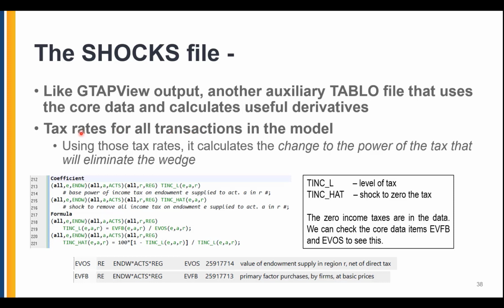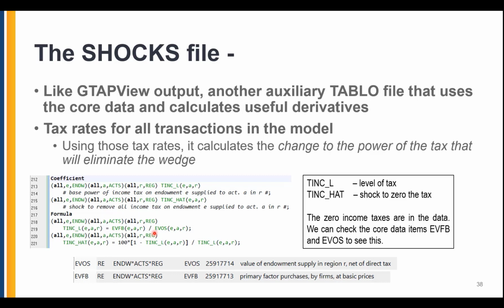Every transaction that has a potential tax wedge is going to appear in the shocks module in the code. That code would tell you or document for you what ratio of values you're looking at. So sure, we're going to have slides, and we'll have another discussion of this in the advanced portion of the course about where the taxes are in the GTAP. We're going to give you slides and tables, and if you look at the JGEA paper that documents version 7 of the model, it'll have a listing of all these. And that's appropriate to have those all documented somewhere else. But the code is also documentation.